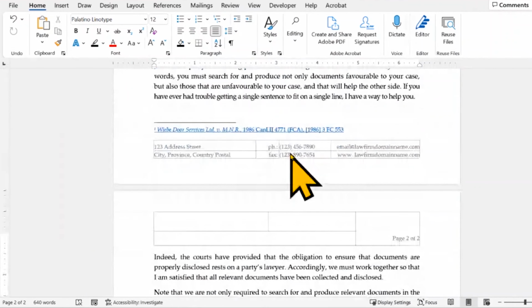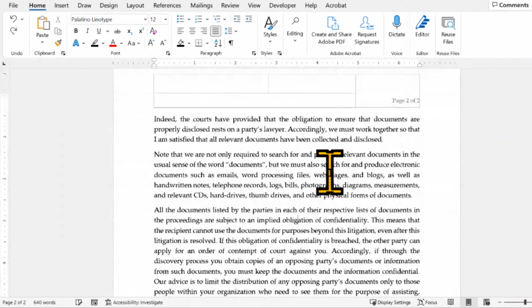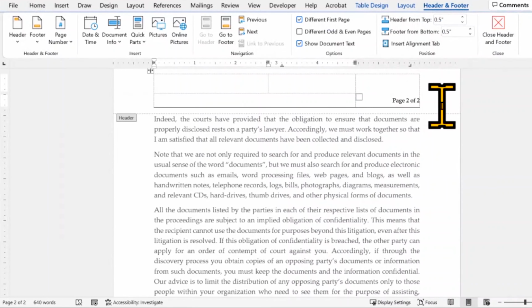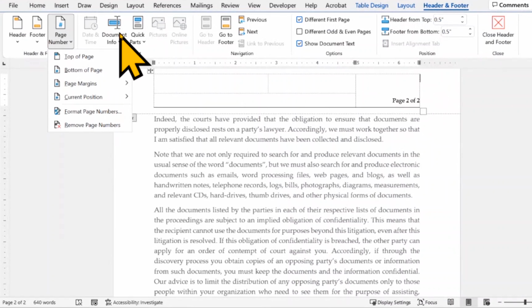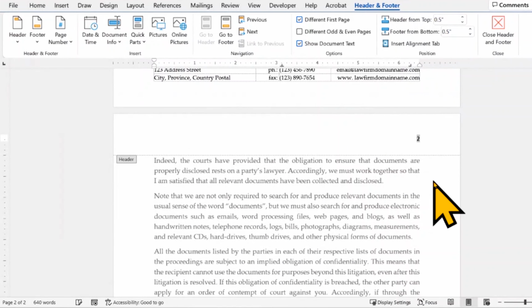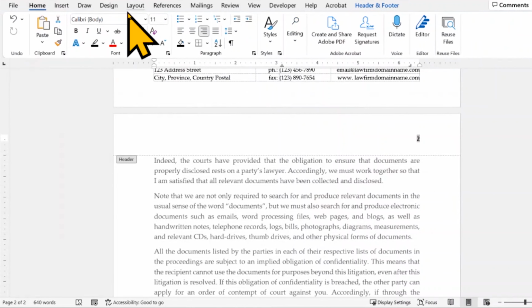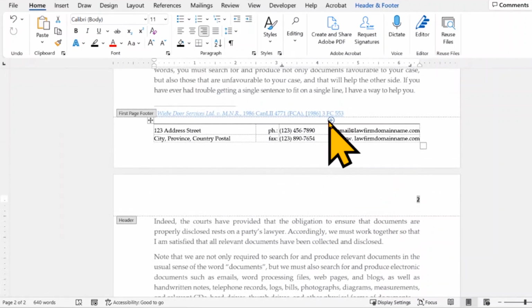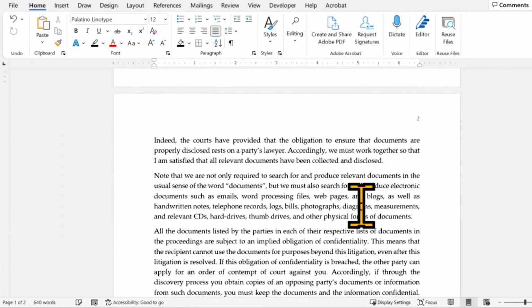So what it did is, well, actually, sorry, I should do that on page 2. I don't want that on page 1. So I'm going to go to page numbers, top of page to the right. So what it did is it put the number 2 there. This is indeed the second page, but it turned the formatting to Calibri, size 11. It's just a vanilla page number. It doesn't look very good. We'd want to do some formatting on that to make it consistent with our document.